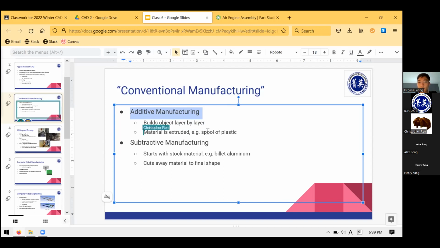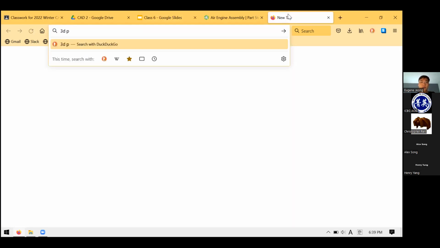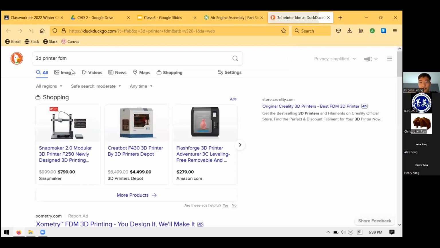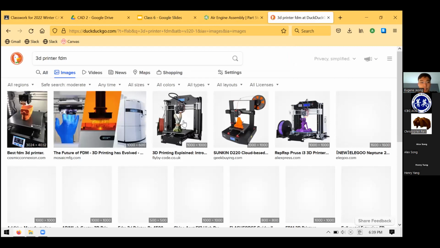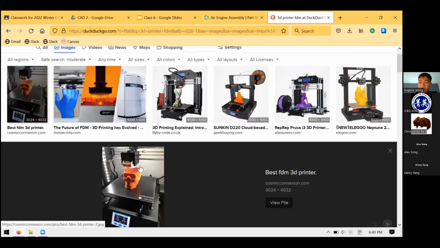And the stock for the material can come in different forms. For most plastic desktop hobby 3D printers, you might have a process like fused deposition modeling, where you have a spool of plastic that gets fed into a heated nozzle, and you just get a steady stream of this plastic that flows out of the nozzle as the head is moving around in 3D space.